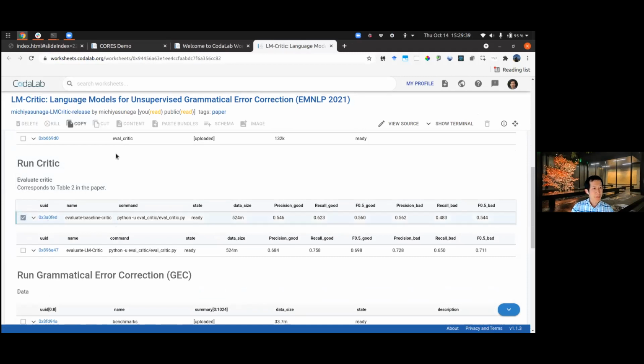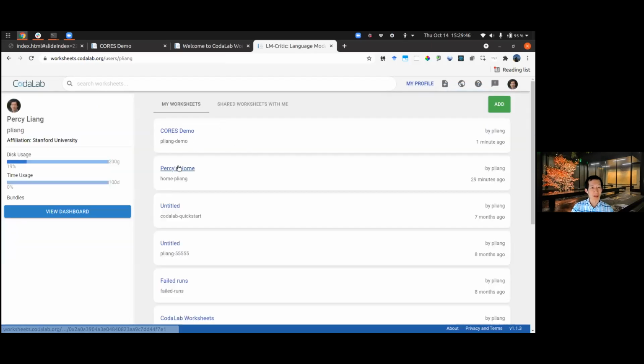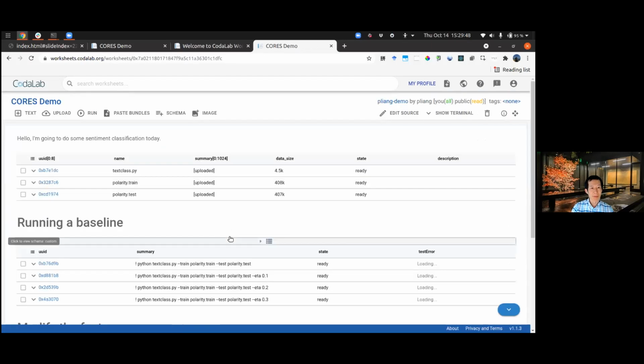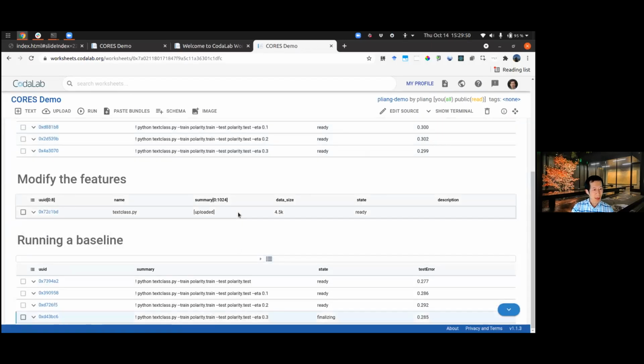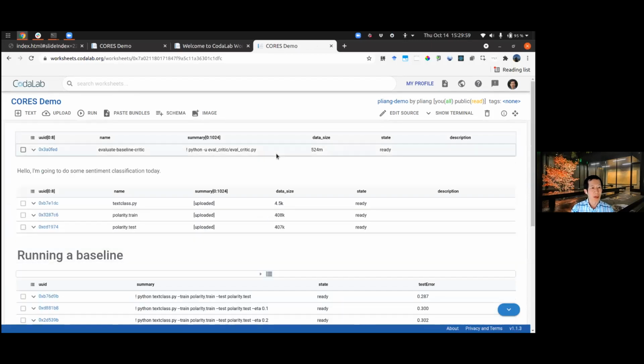You can copy this, go to this demo page, and paste it. Okay, it's at the top.